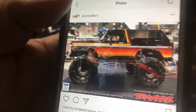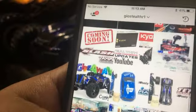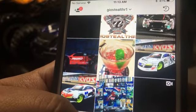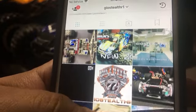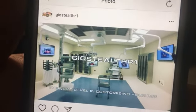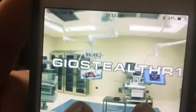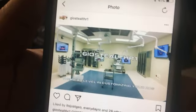So yeah, that's primarily it, I'm going to be getting that. These are a few pictures that are on my Instagram. I show a few things out here before I actually do my videos and stuff like that. You see crazy things. I mean, people have been asking me about this picture and stuff like that. And, you know, if you look closely, that is a mini Z right there. These are the crazy things that I do.